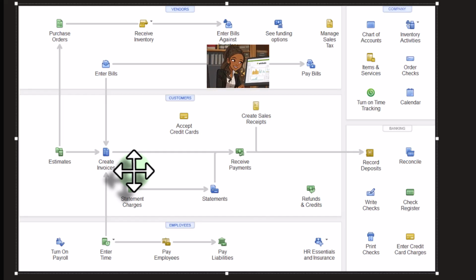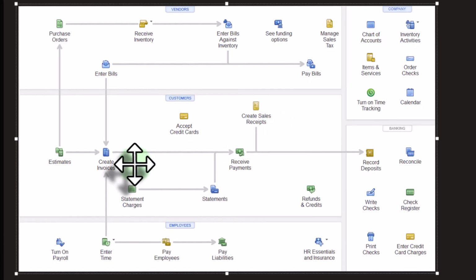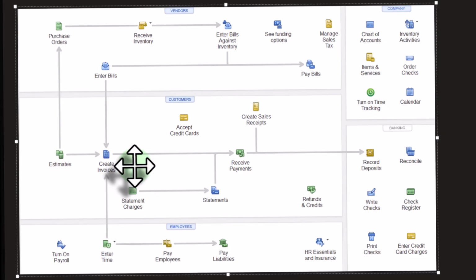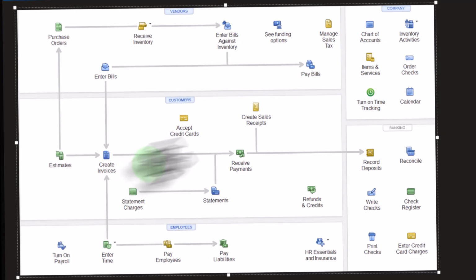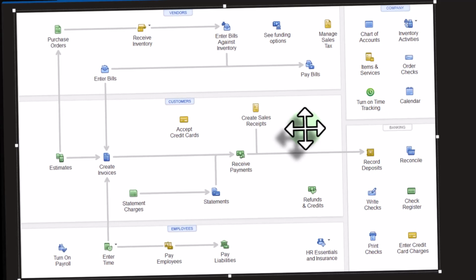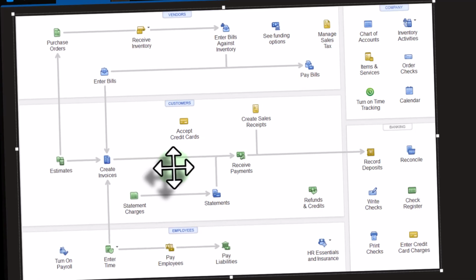But you could say, what if I want to do a full service system in QuickBooks? That means when you sell inventory, whether it be in a store with a sales receipt getting paid at the same point in time, or with an invoice, meaning you're going to bill them and you're going to receive payment later, you have to record the inventory, which is going to decrease the inventory on the balance sheet, and also record the cost of goods sold at the point in time of sale. It'll also record on the subledger the decrease to the inventory units, so that you can actually match that to the physical count.